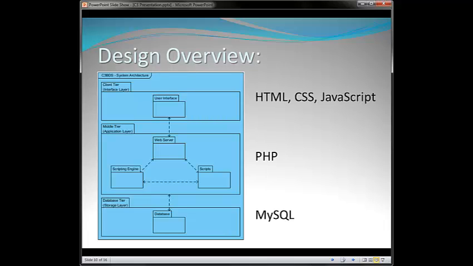The interface layer is the topmost level of the C3BDS. The user interface allows users to interact with the C3BDS via a web browser and is implemented using HTML, cascading style sheets, and JavaScript. The application layer acts as a bridge between the interface layer and storage layer, containing the logic and rules for storing and retrieving data in the database via PHP files running on an Apache web server. The storage layer consists of MySQL database servers, which provide persistent storage for the C3BDS, including user information, customer accounts, nonprofit organizations, service plans, and billing records.